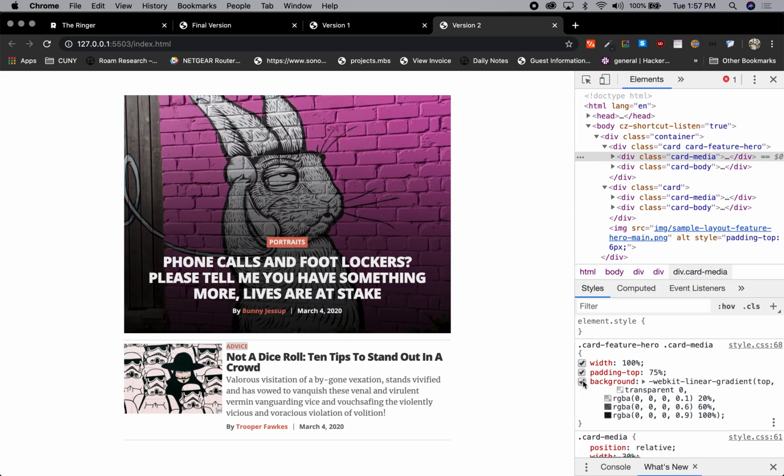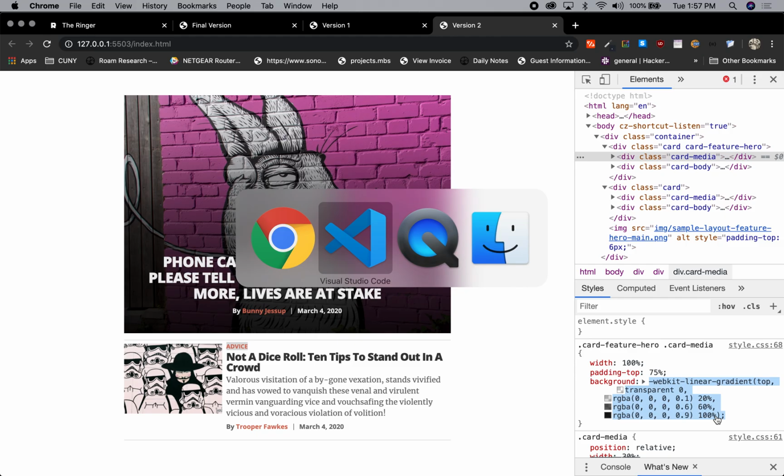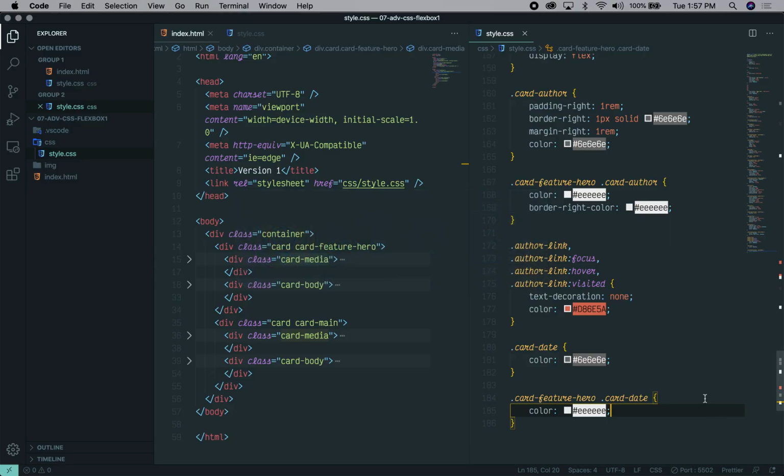But if it's gone, you can see it's off, and so all I have to do is within the card-feature-hero .card-media, I'm just going to copy and paste it right here. All right, and I'll leave this up so you should pause the video and type this out, and I'll show you a place you can find it.